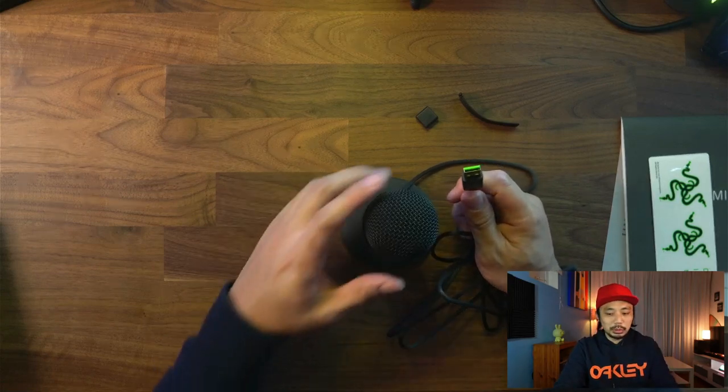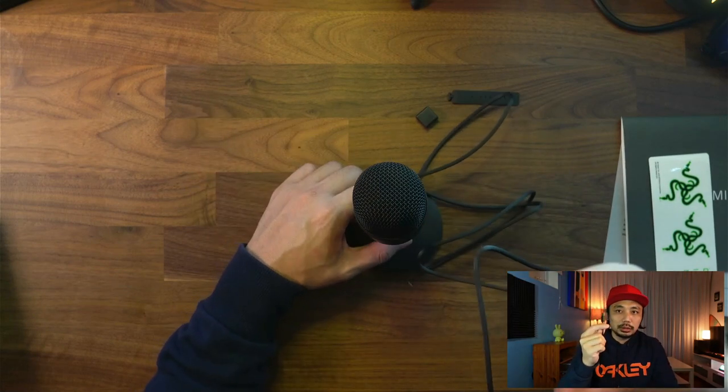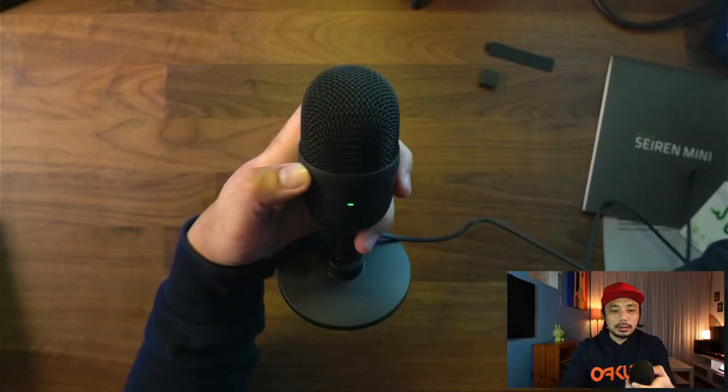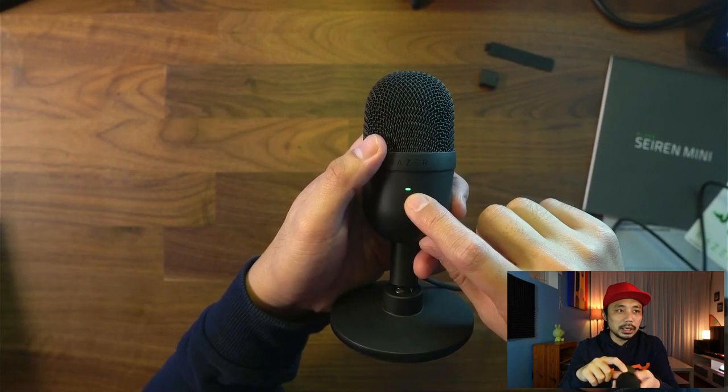This mic should be working. So let me just do that now. Let me just connect this end to the PC. Okay? So one moment. Alright, so this mic is now connected to my PC. That's the indicator: the green light will turn on, which just means it's on. By the way, I'm not speaking with this mic yet. I'm still using the default mic in my setup. So, once it's connected to your PC, it turns green.